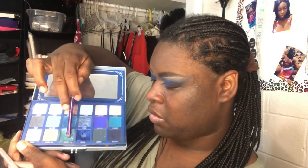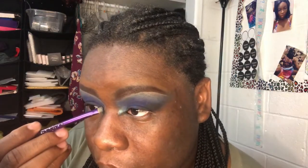And let's find some blue to dig in. Going to the blue blood palette right here. And I'm going to this blue, the lighter blue right there. And I'ma throw her right there in the corner, in the inner corner of the eye. Right there. Let's throw her right there.